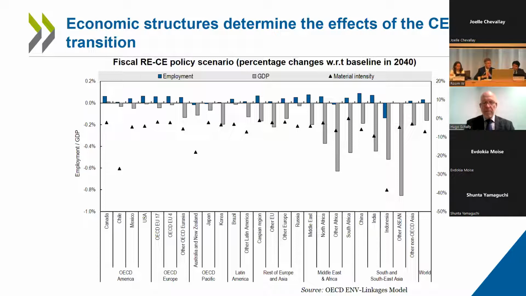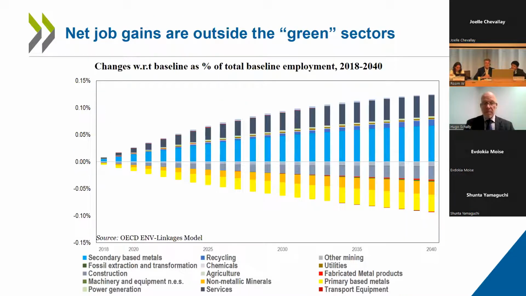So what we find is that in principle, there's a small macroeconomic cost, especially in non-OECD countries, if you want to have a global transition to a circular economy, but there's an employment gain in almost all countries. I don't have the time to go into the details, but we have the reports to say more about it. So talking about gains in labor markets, because I think that's one of the core benefits that we can have from a transition to a circular economy, is that we boost jobs.